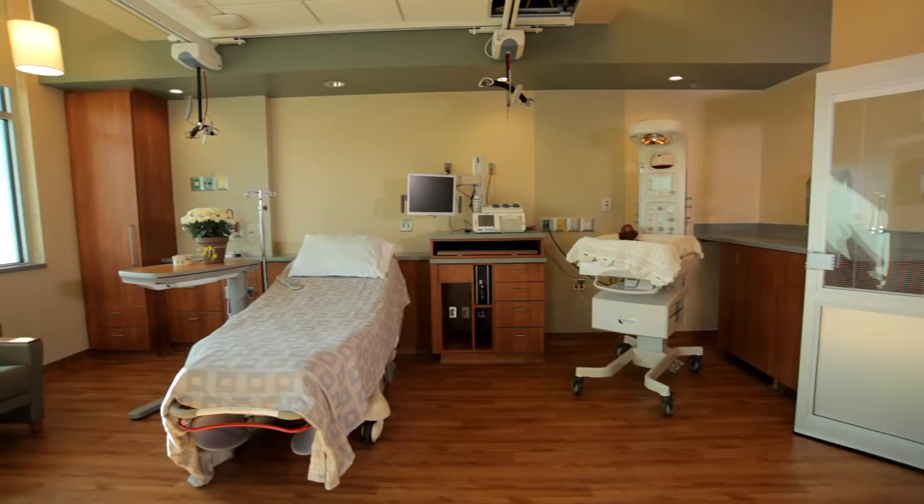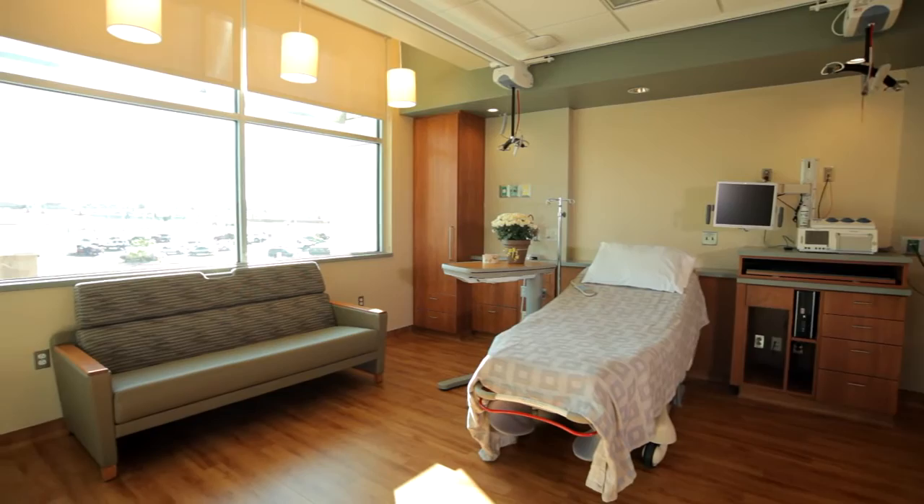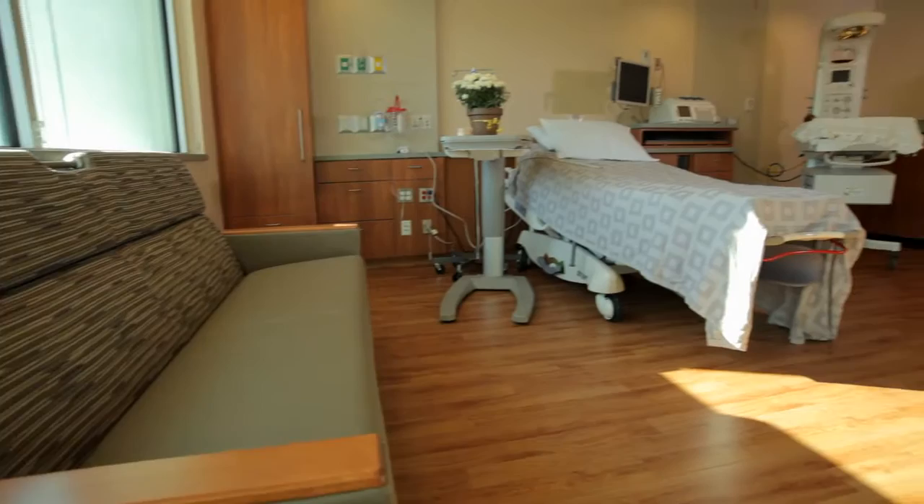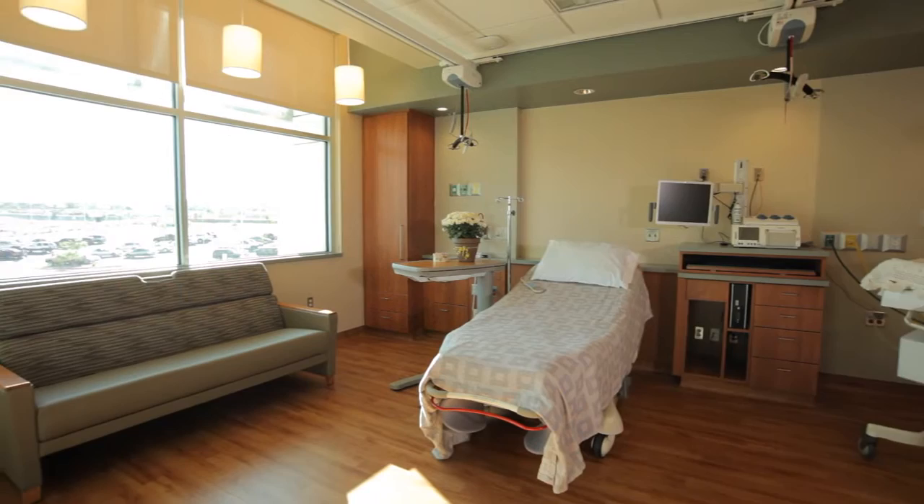The happiest part of any hospital is the mother-baby unit. Our labor delivery rooms are large and very homey spaces. The wood-look floors create an environment of relaxation and help prevent us from feeling like a very sterile hospital environment. Every room has a large oversized tub where the mother can soak during labor, and the ample natural light really helps with a feeling of well-being and stress relief for the mother. A lot of our patients experience pain after having a C-section, and they've really expressed a lot of satisfaction with the room itself and how it helps them recover more quickly and feel better, faster.